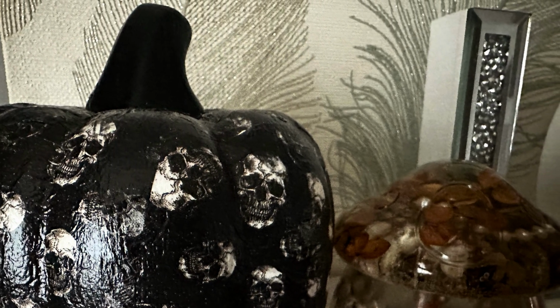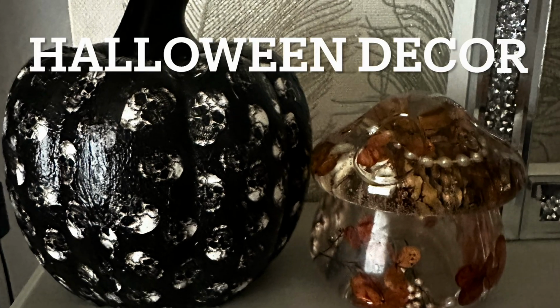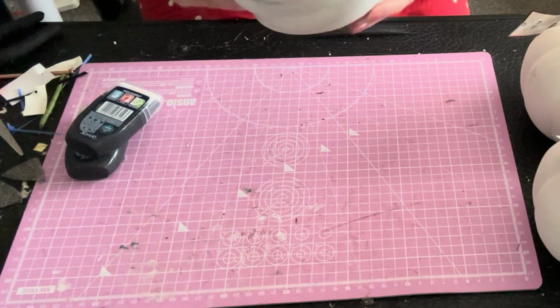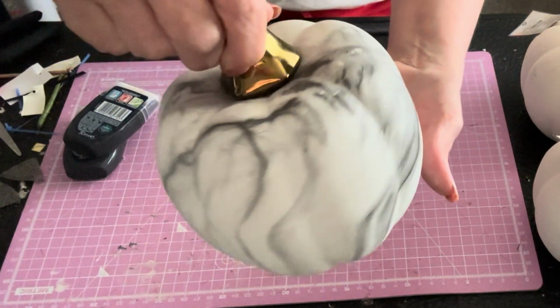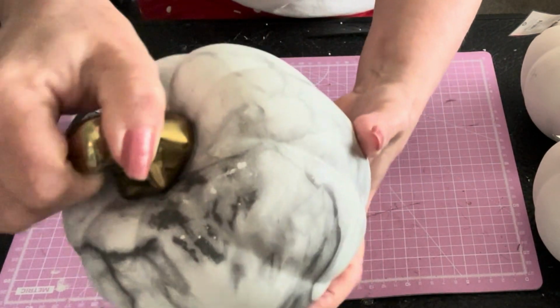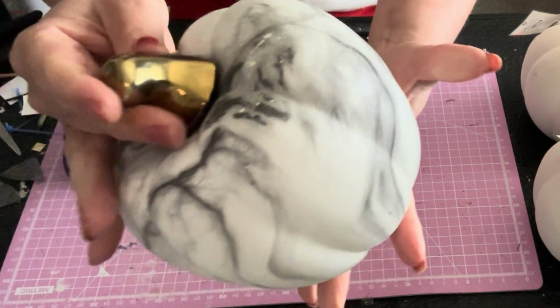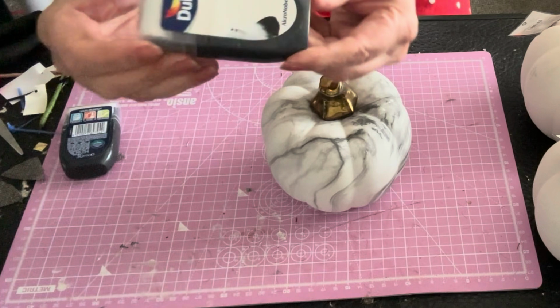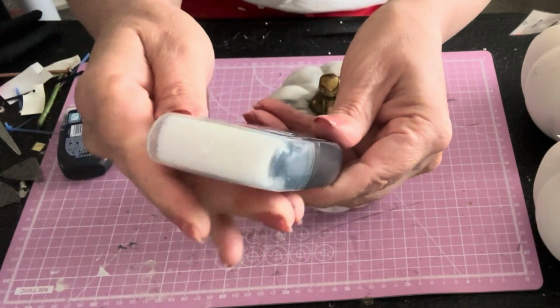So yes, let's get on and upcycle some of last year's Halloween decorations, shall we? So here I've got a pumpkin that I bought last year from B&M's. Well, actually I tell a lie. I did buy one last year, but I can't find it anywhere. So I got this one, it was in the sale for £1.